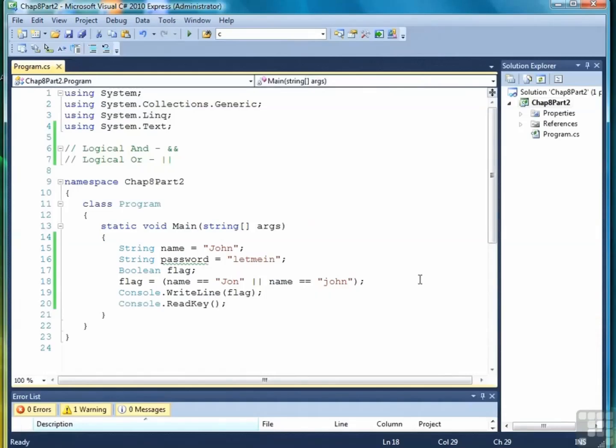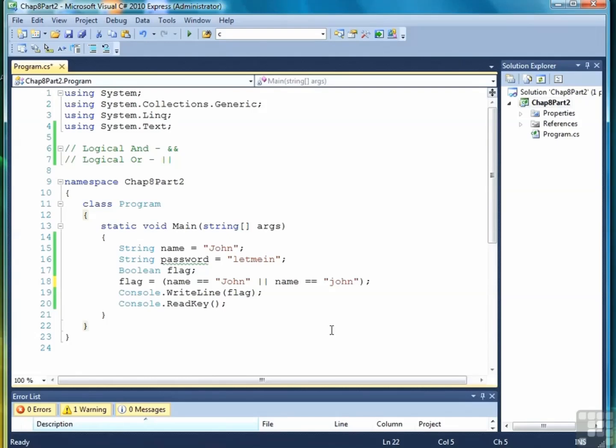So in this case, neither one of them is true, so the whole thing is false. Whereas when we wrote it like this, the expression was true because this John does indeed equal what we stored in the assignment statement. So with the logical AND, both sub-expressions have to be true, and with the logical OR, only one of the sub-expressions has to be true.